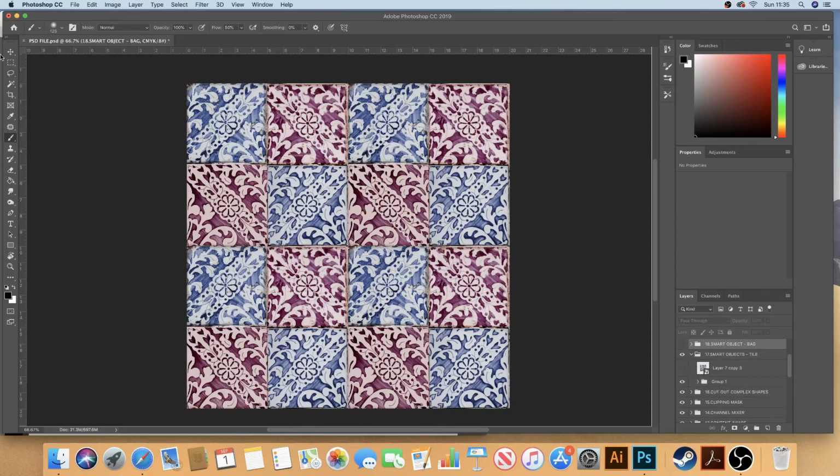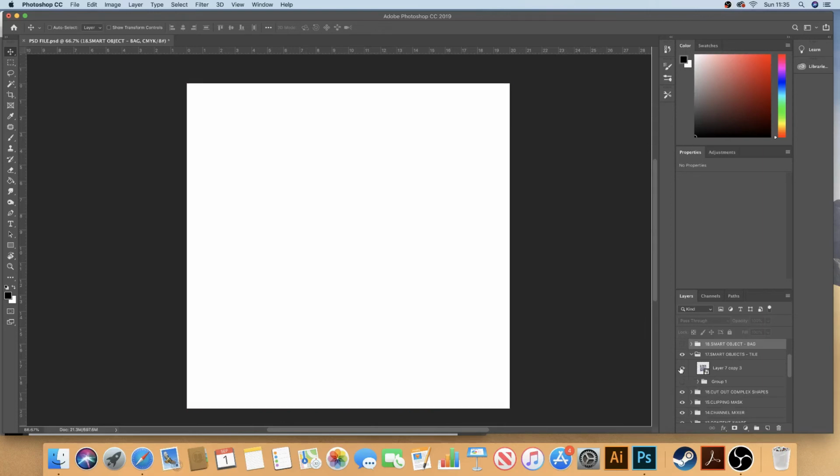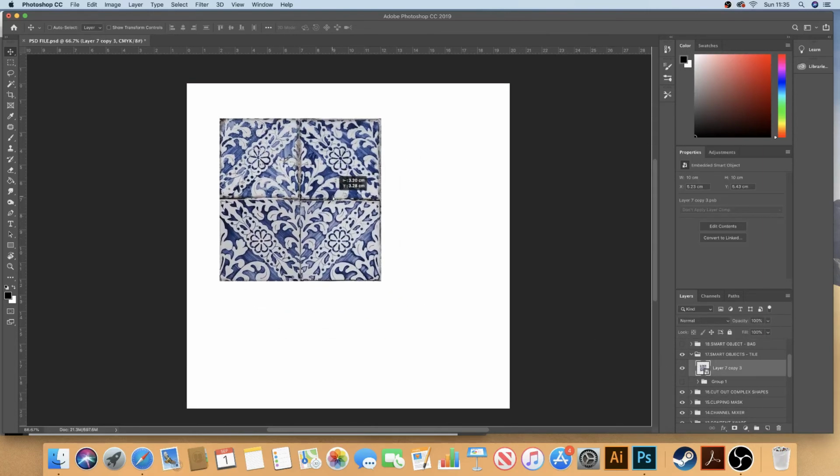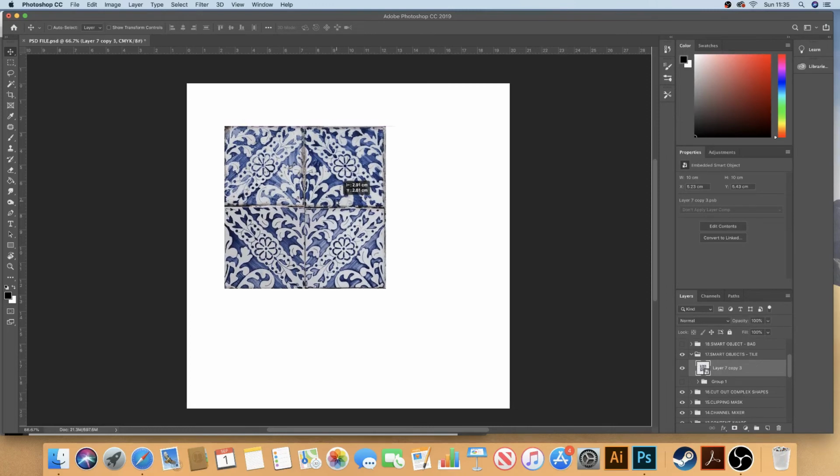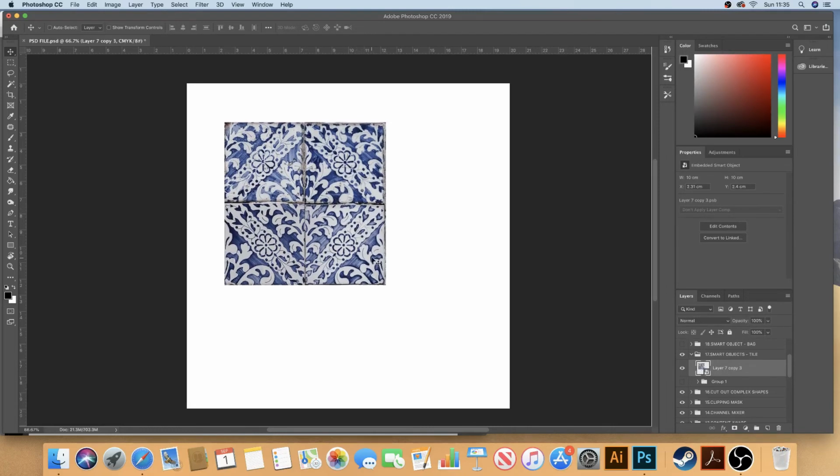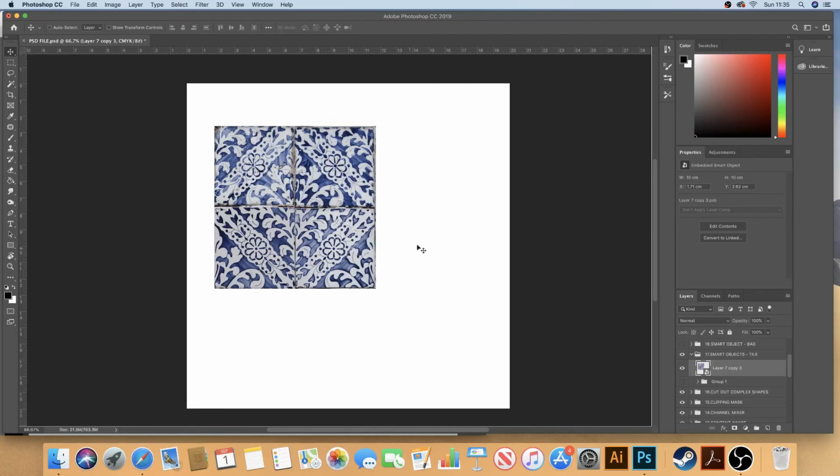Oh, one more thing. So if you're a surface pattern designer and you've learned how to create a tile, and if you've not learned how to create a tile yet, there is a create a tile video that I suggest you check out. So as you know, you'll need to copy your layer, so Command J to copy the layer, and then Command T for free transform. We know we want to click this triangle for this to go down to 0, but you can see that it doesn't go down to 0 there. It's flicking between a bunch of different numbers, but you want that to go down to 0.